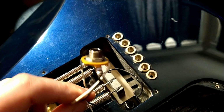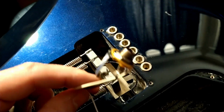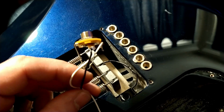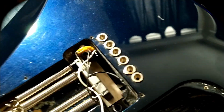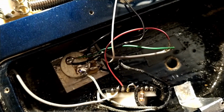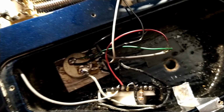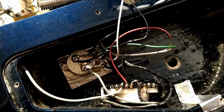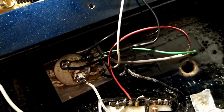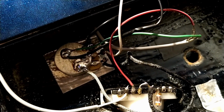As I had to with the previous two guitars I fixed for this owner, I had to replace the input jack because it was not working. Fired her up real quick. Positions 1 through 4, going from the bridge to 4, seem to be working, but there's nothing going on in the neck position, so we'll check that out and see if we can't get that going. I think I see the problem right now.